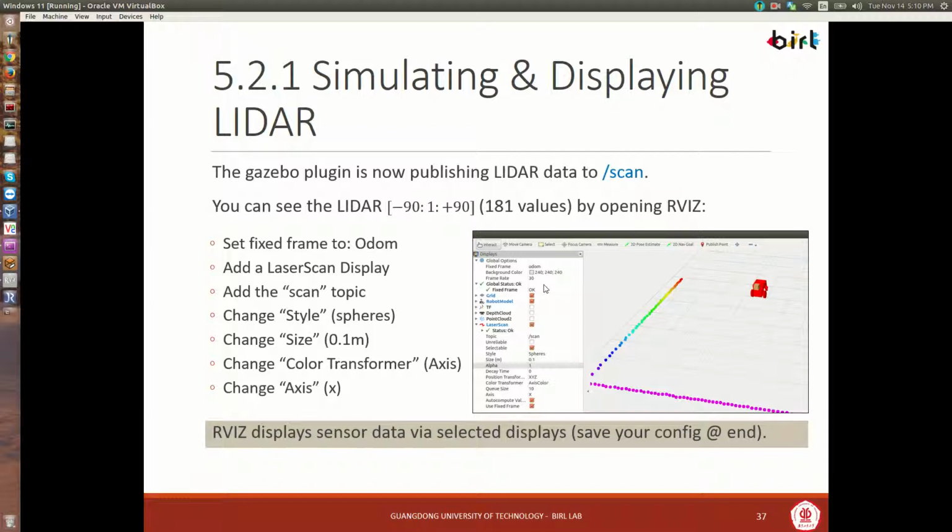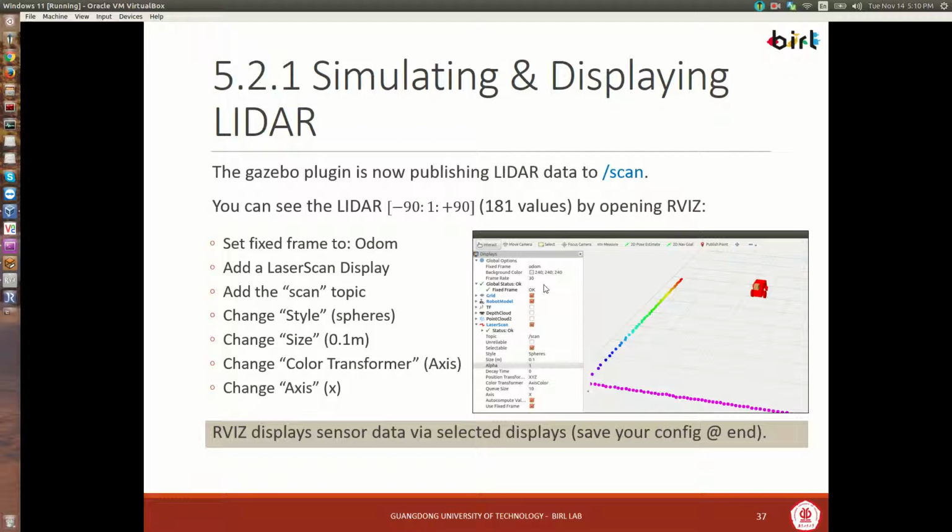And so the key thing for us to see here is that Arbus can display sensor data through the display menus and specific topics. Right now we just have the lidar sensor, but the rest of the chapter talks about how to integrate cameras and depth sensors.